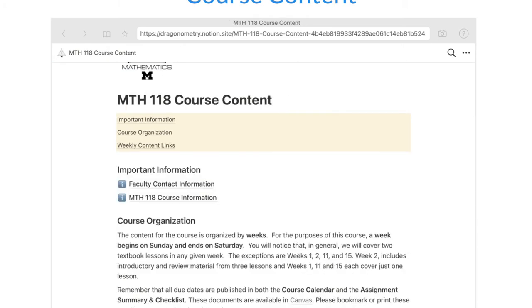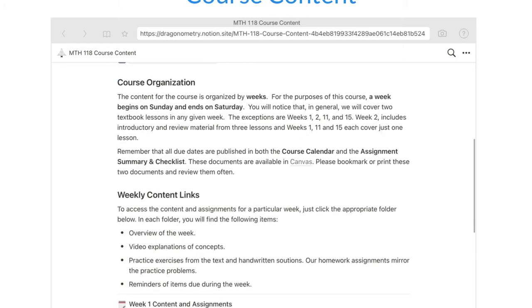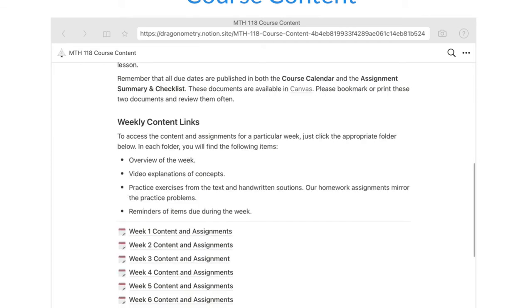Now, let's talk a little bit about how the course is organized. The course is organized by weeks, and for the purposes of this course, a week is from Sunday to Saturday. So basically like a standard calendar is designed. What I've made is a folder for each week.